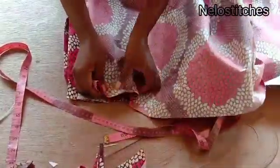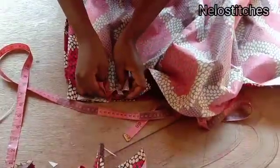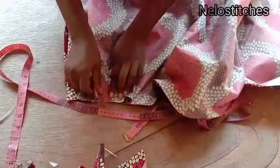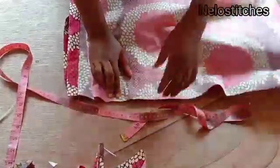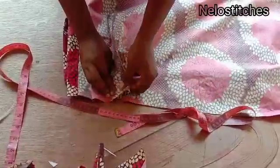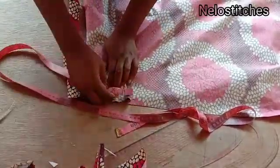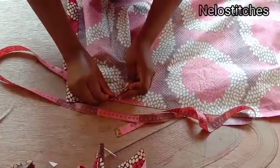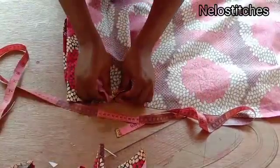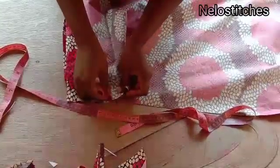I'm going to fold the second one because it's a kissing pleat. If you're making use of 4 inches, when you fold, you are going to measure 1 inch because it's going to be on fold. 2 inches is going to be on fold, 2 inches on this side and 2 inches on the other side. But I'm making use of 8 inches, so I'm measuring 4 inches. As you can see, this one is also 2 inches. So when you measure both, you see that it's 4 inches.